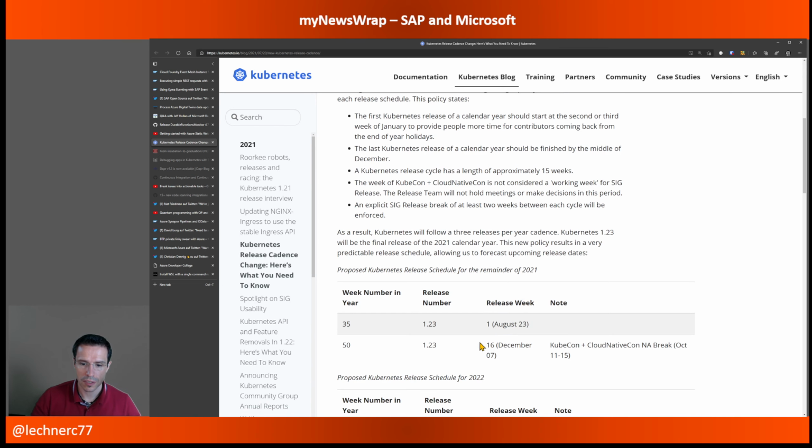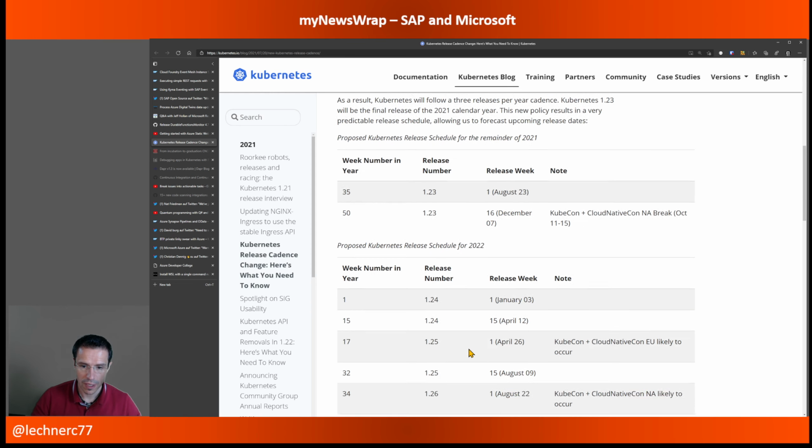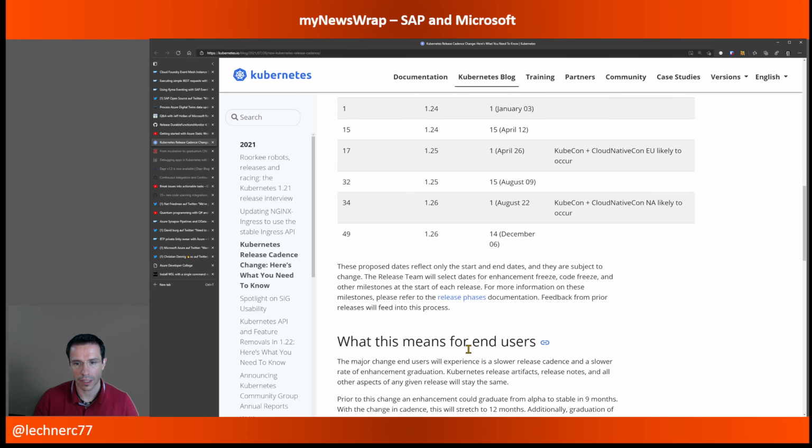The blog post outlines the new cadence, what has to be expected, when which release will arrive. It also highlights what this means for end users, what this means for contributors, and what was the rationale behind the decision of the Kubernetes team to adopt this new cadence.